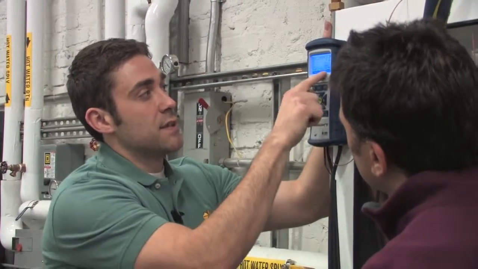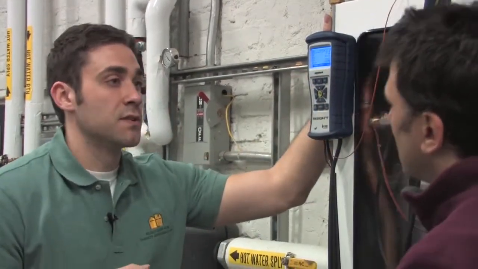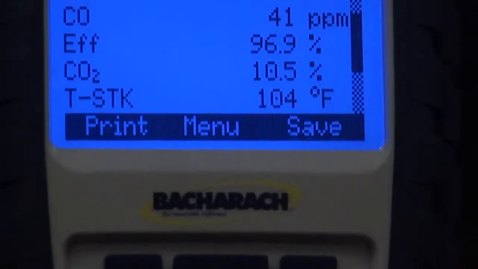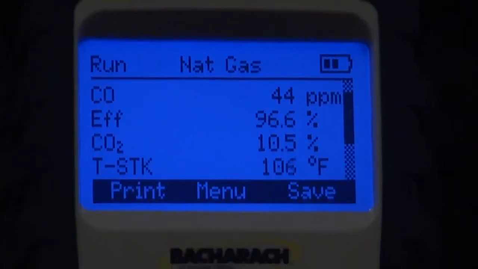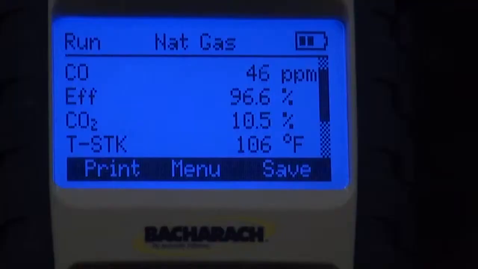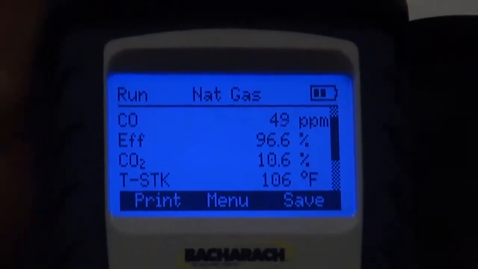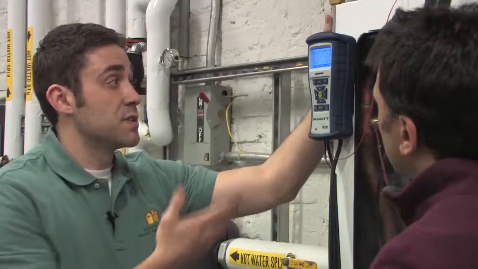Right now, the delta T in the stack temperature is 103 degrees. So our net stack, the difference from the outside, and the stack is 104 degrees right now. So much lower than a conventional atmospheric boiler. I mean, an atmospheric boiler that's running, we're getting about 300, 350, on a good day of a stack temperature. So this is much, much lower.